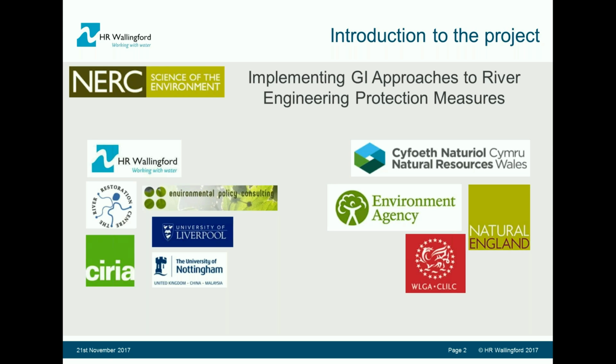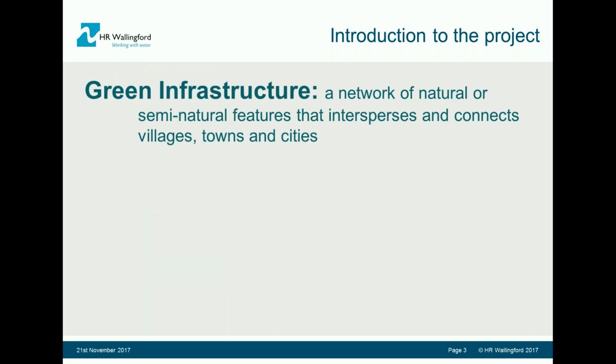A key part of the way that NERC wanted these programmes to be set up, which I'm sure Larissa will mention also, was to have end user partners. The whole point of the programme was not about doing basic research, but about translation of research into usable products for end users. And we had 4 partners you see on the right hand side of the screen here. Particularly we had a lot of involvement from the Environment Agency and from Natural Resources Wales.